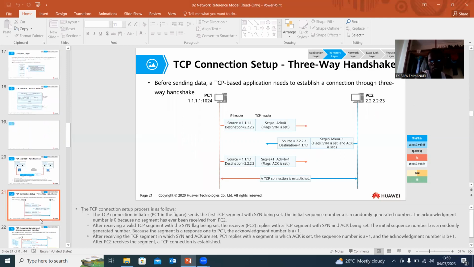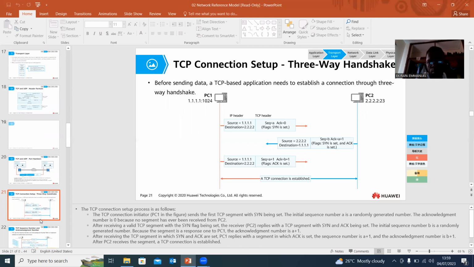Okay, this connection is set up through a handshake. Now, what happens with the three-way handshake? The first guy sends this information to the other guy he is communicating with using the three-way handshake. The three-way handshake happens when you're setting up a connection, and this is happening at the transport layer. You want to set up the end-to-end connection before you transmit your data. So we shall have a source and destination, and in the TCP header, we shall have the sequence number A and the SYN flag. Acknowledgement is 0 because you don't have any acknowledgement from anywhere yet.